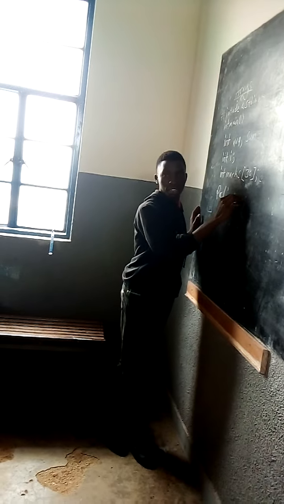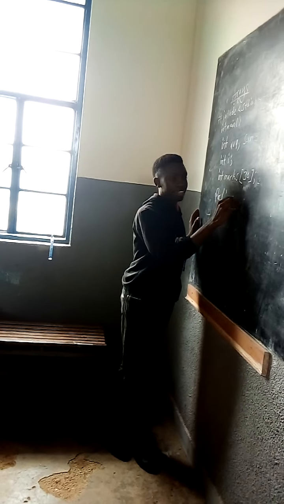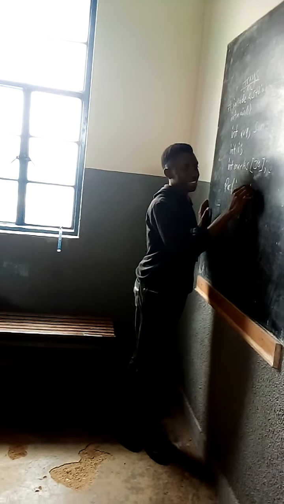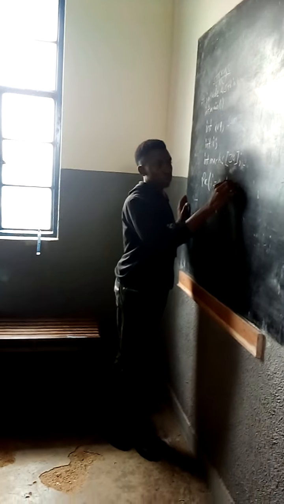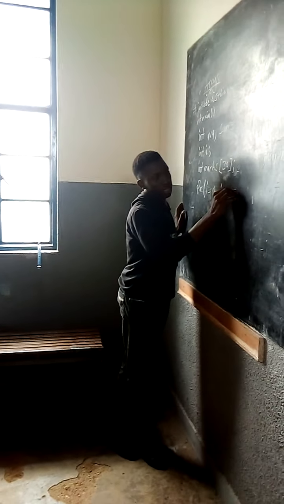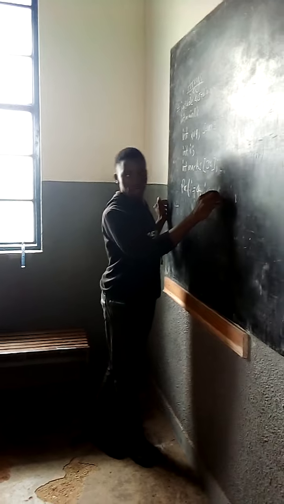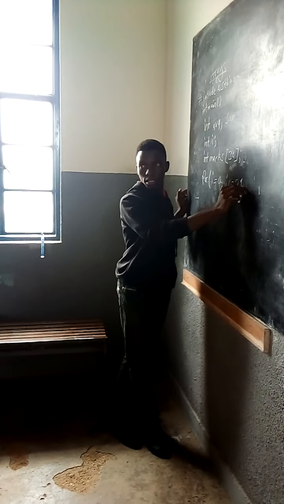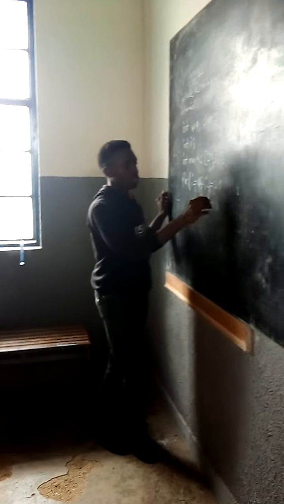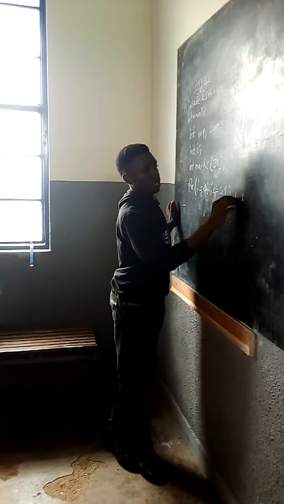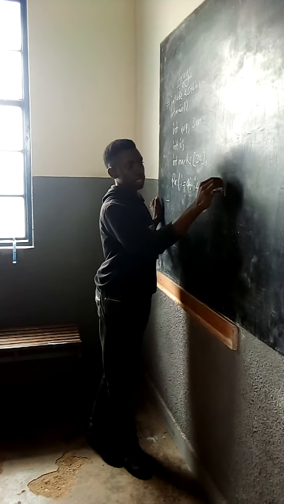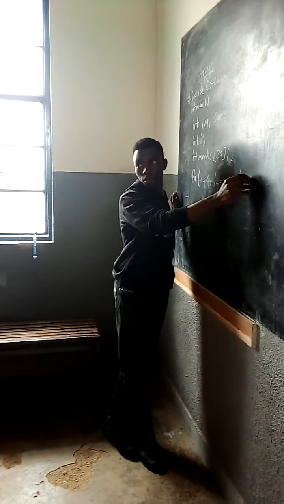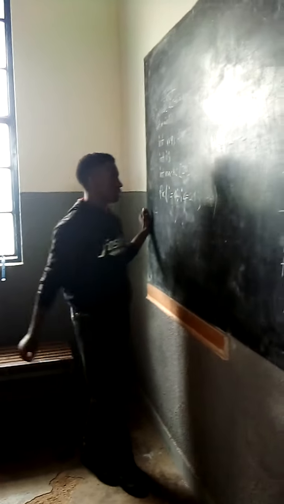Less than or equal to 29, I think. And then what else? The increment. Then bring in our increment. You say i plus plus. Yes. Then we close our braces.